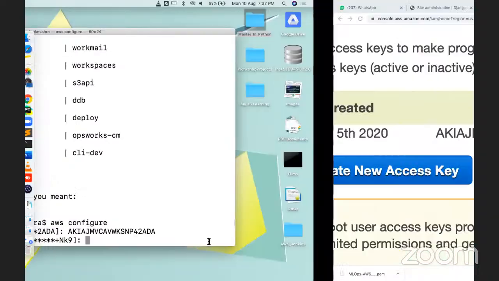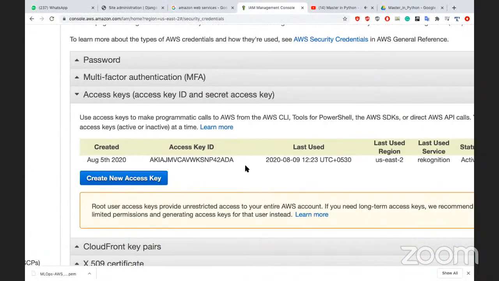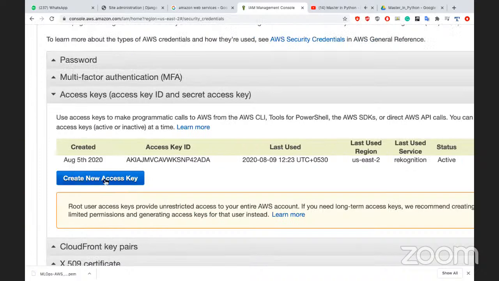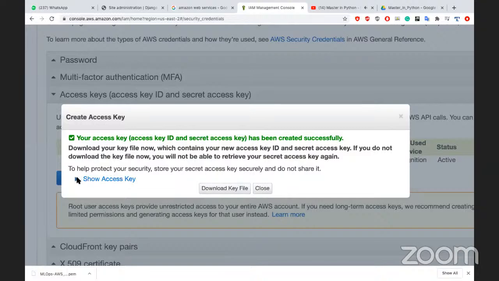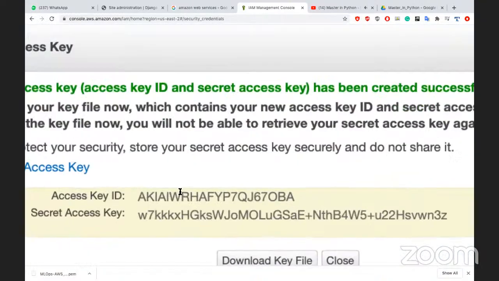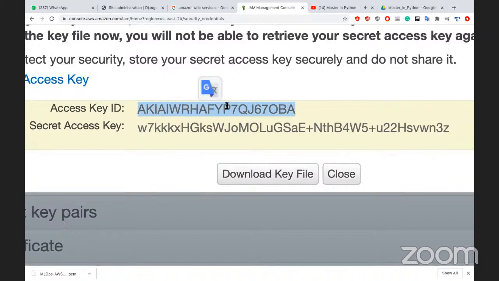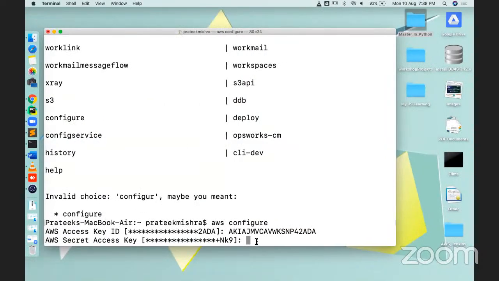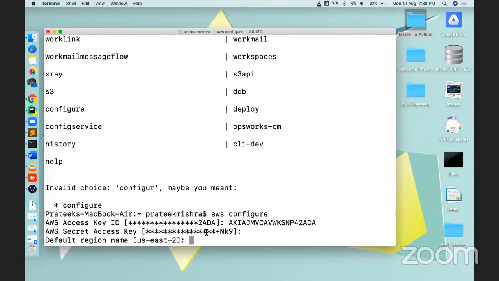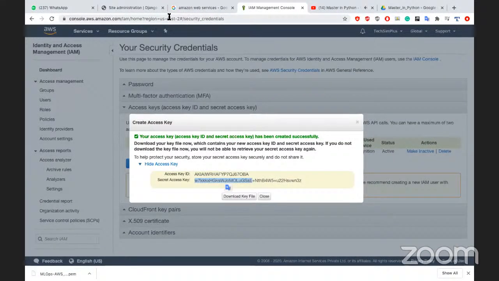The secret access key is a very important key, and it is visible only one time, when you create your new access key. If I click on create new access key and click on show key, you will get the access key ID, which is my new access key ID, and the secret key is this. I'm not going to replace the complete secret key, but you can copy the secret key and paste it here. If I click enter, it will consider it the same. Now the region: by default you will get none, but the default region name will be in your URL, this is my URL.